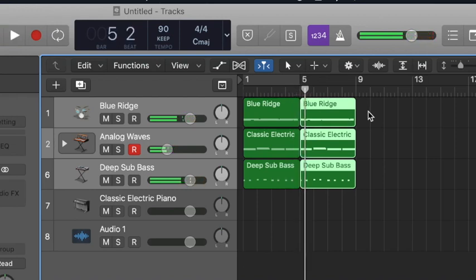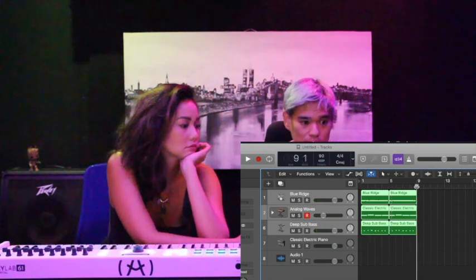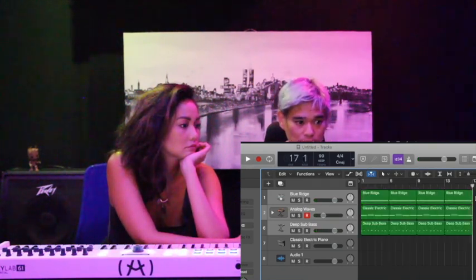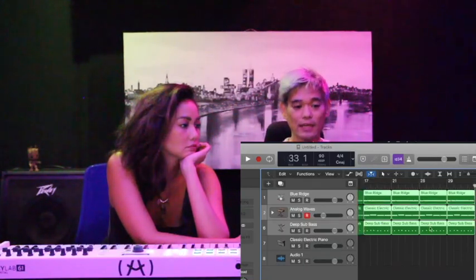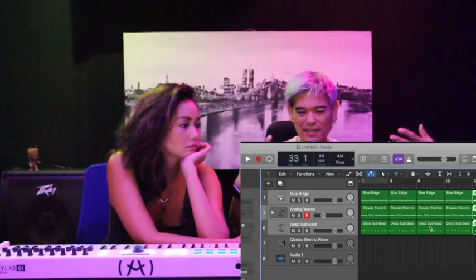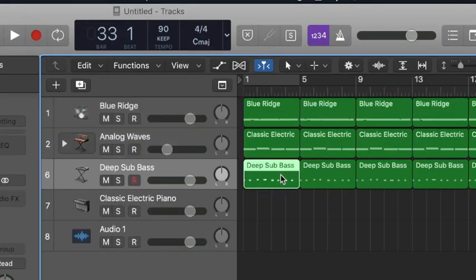Now that we have these two, we highlight these two, we copy it, put our cursor at the end, basically keep going. So now we have all of this, so we can arrange it easier now. Usually like intros, it's kind of quiet first, right? There's no bass yet, so we'll take out the bass, we'll select the bass, take that out. And maybe not even the drums are in yet, so let's take out the drums.